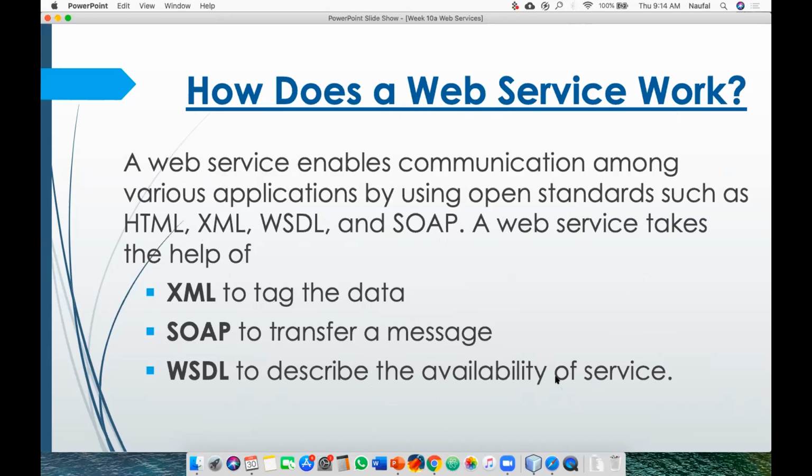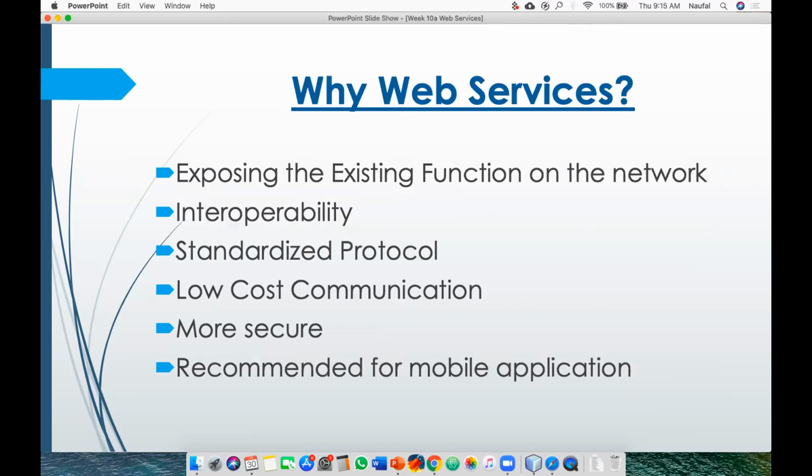So actually, when we're transferring data between the server and the client, we will use the XML piece. So the data will be sent and received in XML-based format. And SOAP is just a protocol to transfer the XML. And WSDL is to describe the XML piece from the web service, so the data can be translated to data that can be read by our computer.